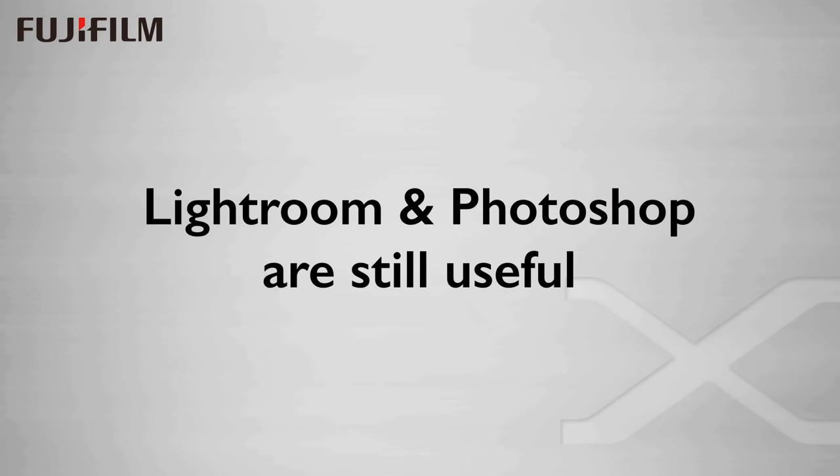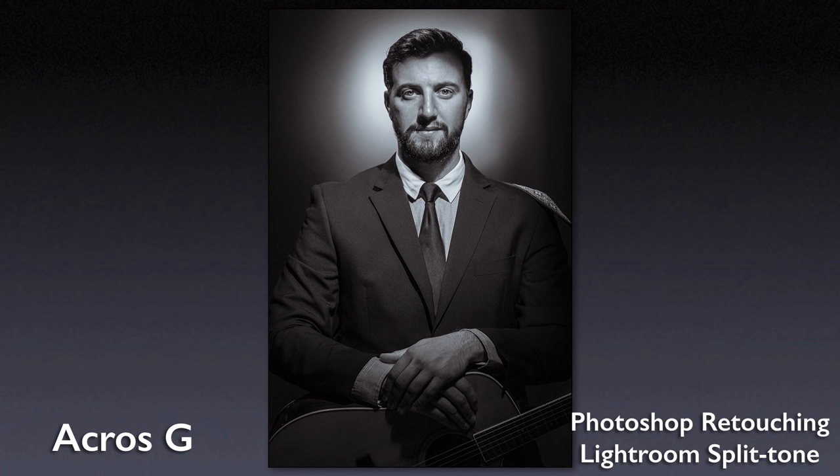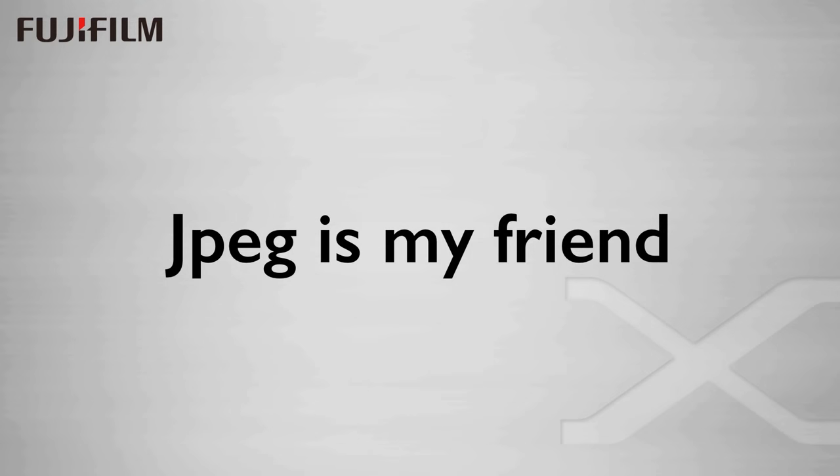I'm not necessarily advocating that you give up Lightroom or Photoshop for in-camera JPEGs only. I feel that very often, especially with the Fuji X Pro 2, the film simulations end up being a much better place to start than the Adobe raw rendering. Here's an ACROS with green filter straight out of the camera — one of my shots from our Hollywood Glamour workshop. Pretty great the way it is, but it can still use some retouching: straightening the tie, spotting, reworking the background highlight, adding a split tone effect finishes it. Here's the neutral raw straight out of camera and again with the retouching.